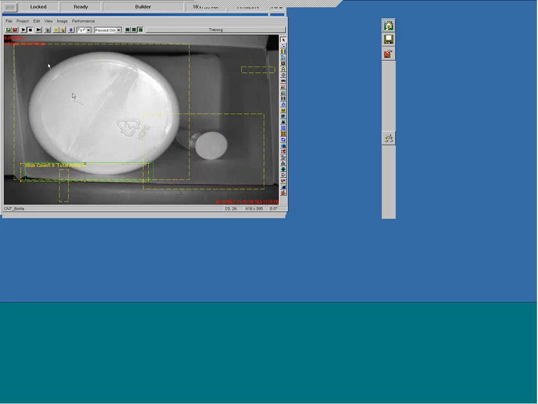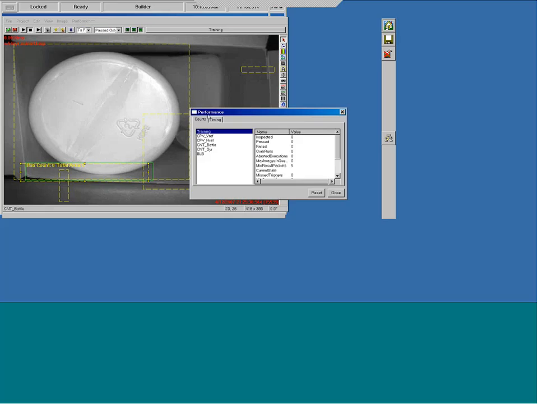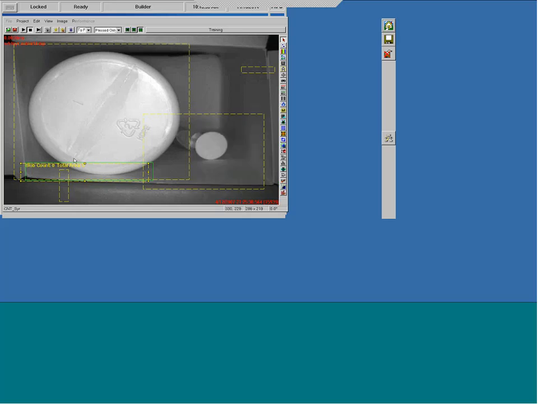One of the cool things about the Blob tool is that if you look into the performance view, I can take a look at the trained total area. The trained total area is 1,550 pixels. The trained total blobs is 3. So with these values that are just available in the performance tab, this is what the tool was trained on. I figure, you know, if the tool finds less than 500 pixels, it should fail, and if it finds a lot, that would be okay. So let's set our tolerances based on this.